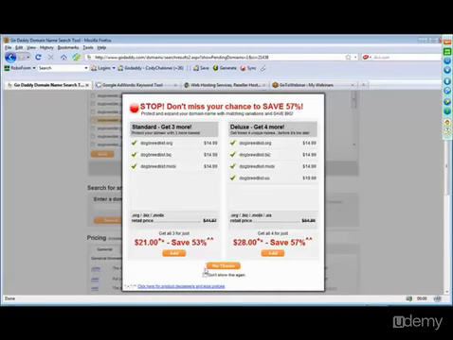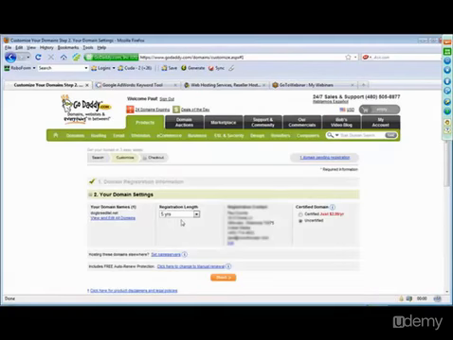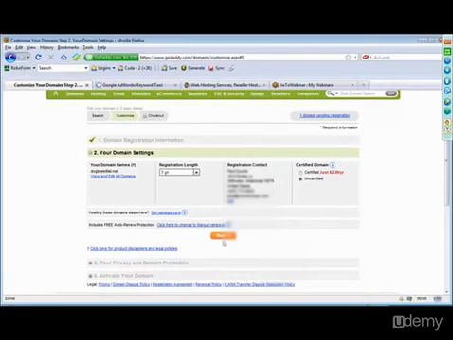Now I will warn you, they have a lot of upsells, a lot of downsells, and all sorts of things like that. What you need is you only need a domain. I typically register, most marketers, 1 year to 2 years max, so you do not need to register them for a very long length of time. 1 to 2 years will be just fine for you. Okay, we're just going to register this one for 1 year, and come on down here and click next.